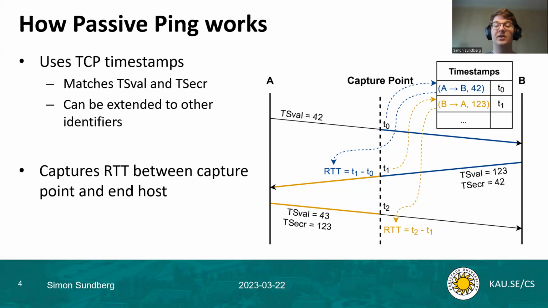So we can use this to passively compute the RTT by observing when we see a packet with a specific TS-val value, and then when we see the reply with a matching value in the TS-echo reply field. So we can then get the RTT by simply taking the time difference between when we saw the original packet and the packet echoing the TS-val value back. And this way we then get the RTT between the capture point and the destination of the traffic. And if we then have traffic going both directions, we can get the RTT on either side of the capture point. So then we get both legs of the RTT.